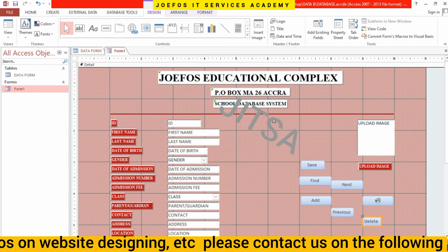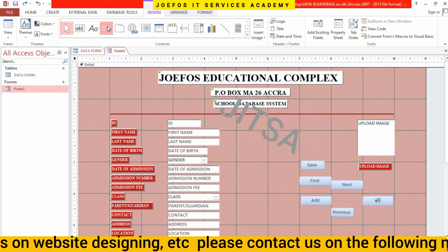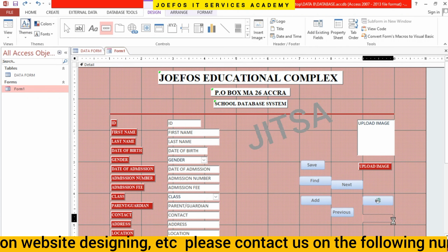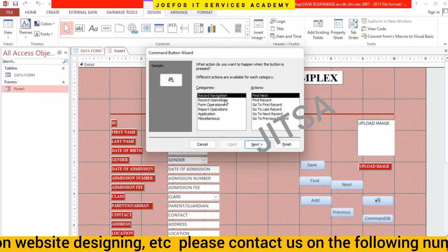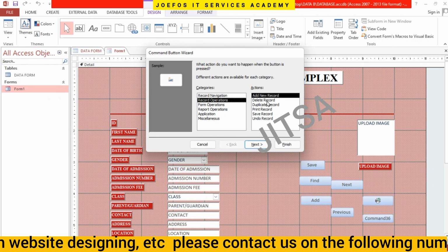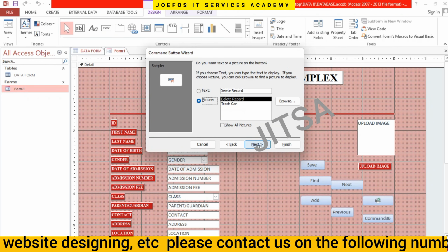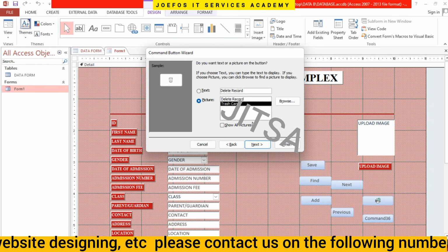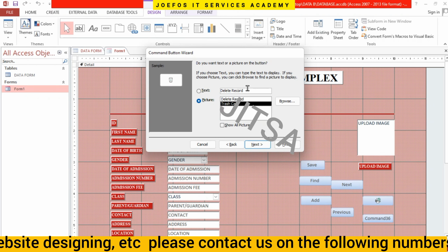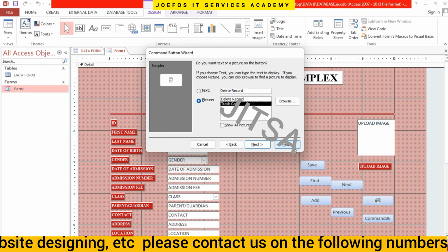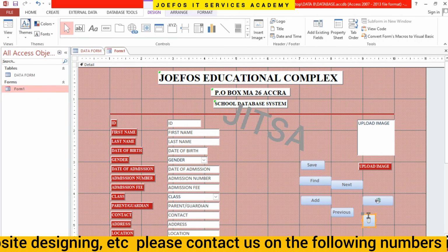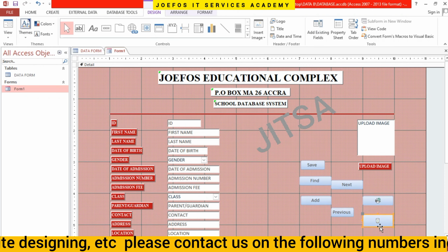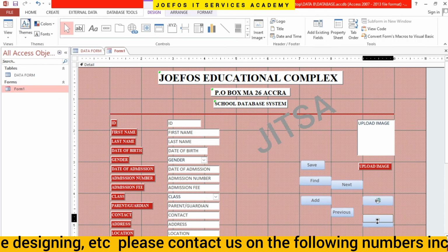Now let's undo the action and check something there again. So let's go to the button symbol. You left click and hold, you drag it to the last end here like this. Then you come to record operations, then you come to delete records. Then click on next. Then let's use the trash can. We are using the trash can here. So we come to this one, then we click on next and click on finish. Then we are done. So let's do the necessary formatting for these buttons. Then we are done with this lesson.